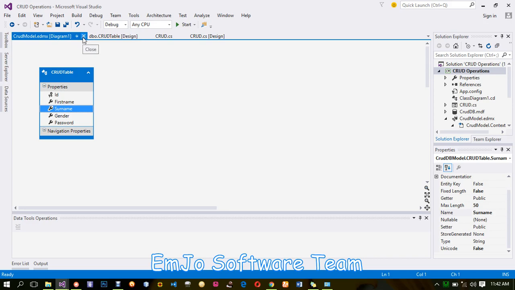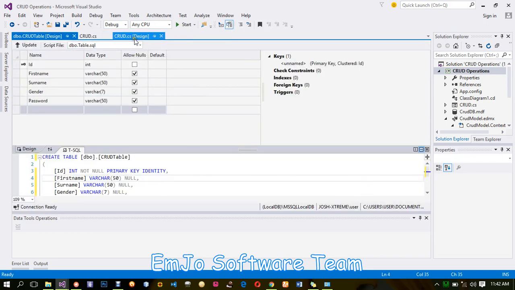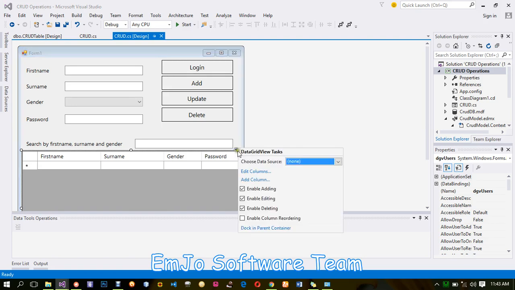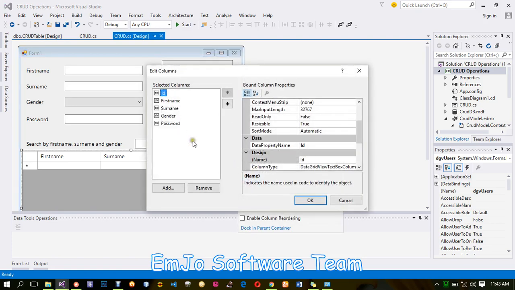So I'm just going to close this and come to my form design. The first operation I would like to work on is populating this DataGridView. I added my DataGridView from the toolbox. When I add it, I click on this smart tag, edit columns, and click on add.